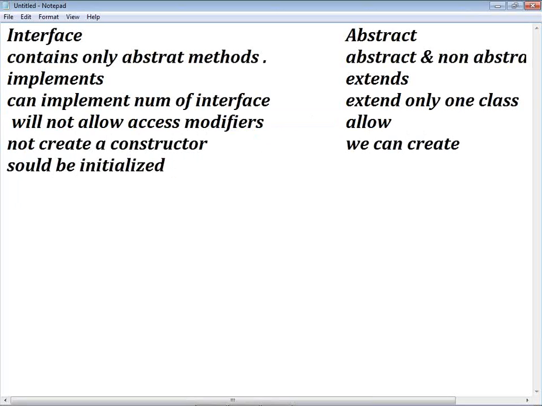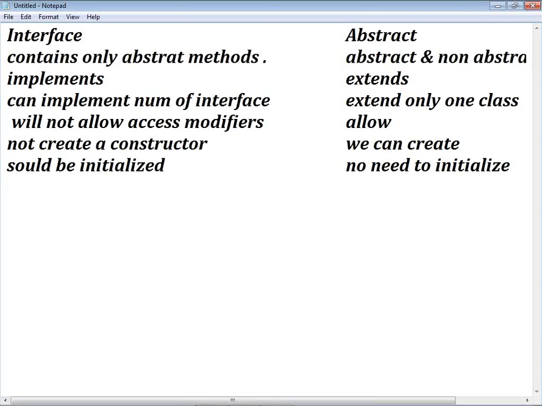The variable should be initialized here, whereas in the abstract classes there is no need to initialize the variable. By default in the interface, what is the access specifier and modifier for a variable?